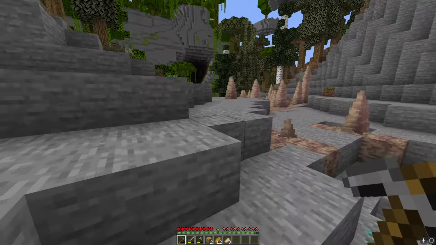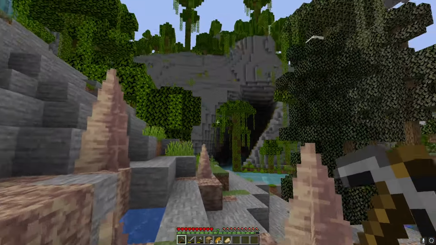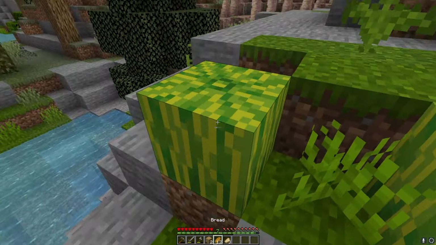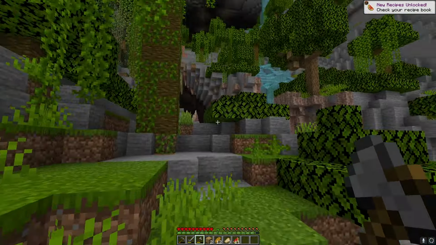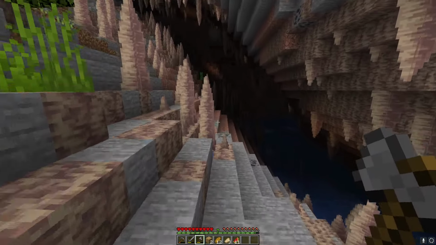Let's see where. This is such a beautiful area. That's why I really want to build a base here. I'm trying to incorporate melons. Can never have too much food in Hardcore. Oh, here's a cave. Does this go deep, or is it just?